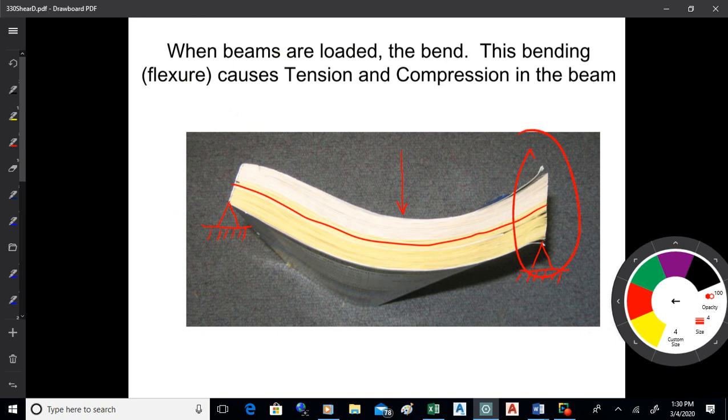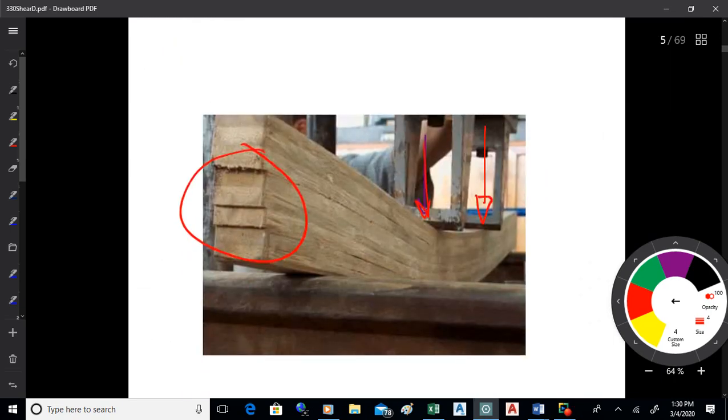Okay, so when I think of shear, typically I think of putting a nail or a bolt in a bolt cutter and just cutting it off vertically. That isn't what we're talking about here. It's a different action. It's more based on the bending and the flexing and the sliding of one plane of atoms across the other. That's the type of shear failure we're talking about. So it's a different mode. So be aware of that, okay?